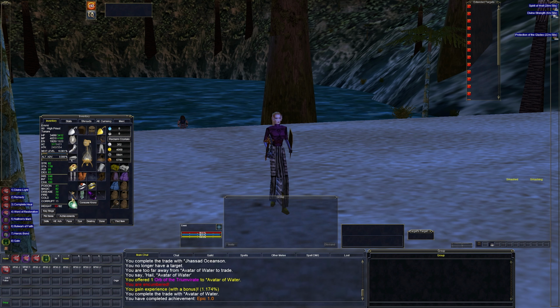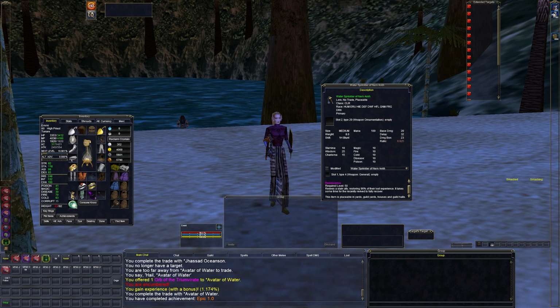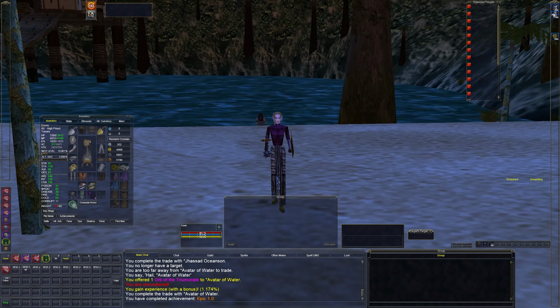So the benefit of the Epic 1.0 is that you can right click and res people. So it is a res stick. It is probably one of the most used epics in the game, honestly. But it is fantastic.